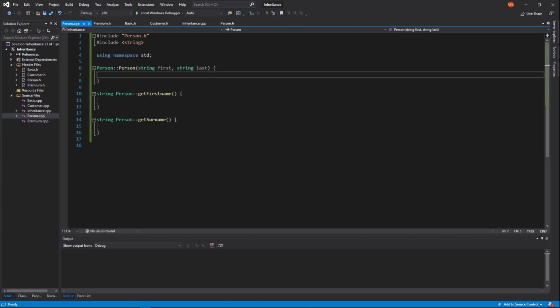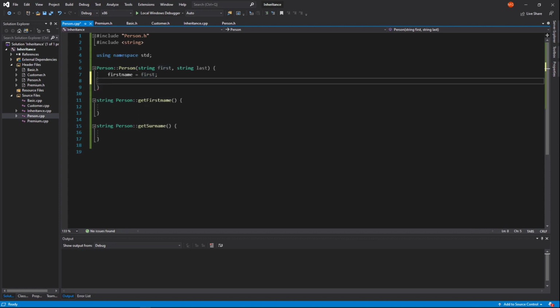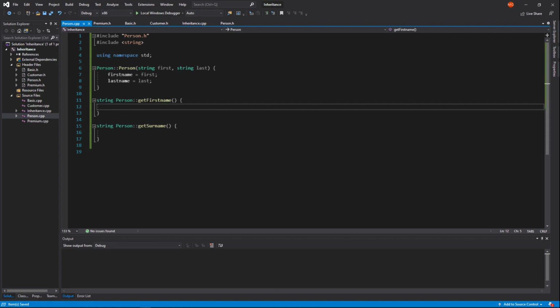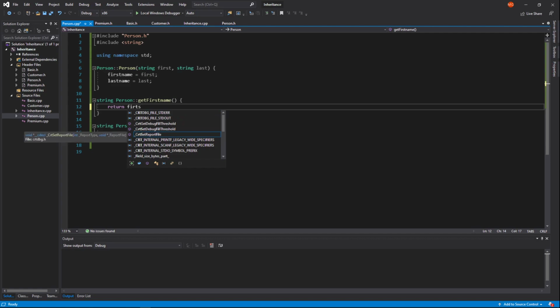Now, in the constructor, what are we doing? We're initializing first name equal to whatever was supplied in that parameter, and then last name. Remember, last name and first name are protected variables. Last name is whatever they supplied for last. So we initialized all of our variables. Get first name just returns first name.